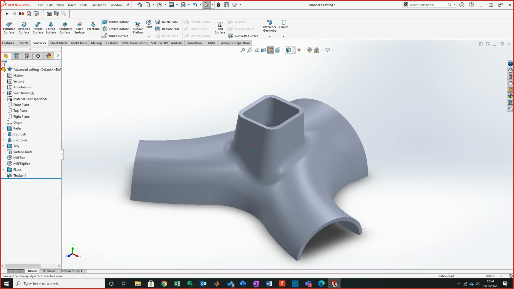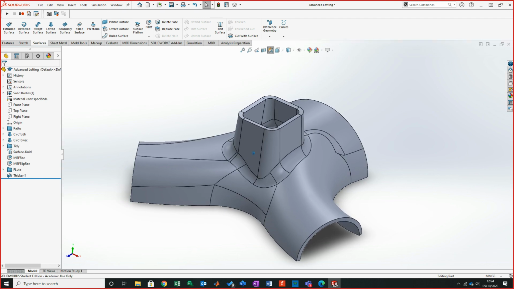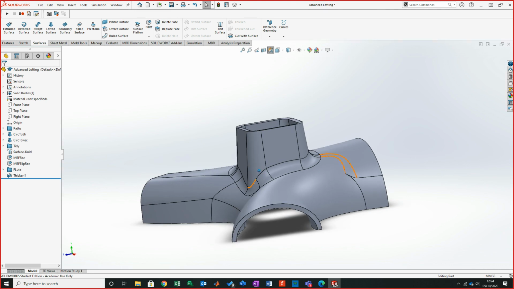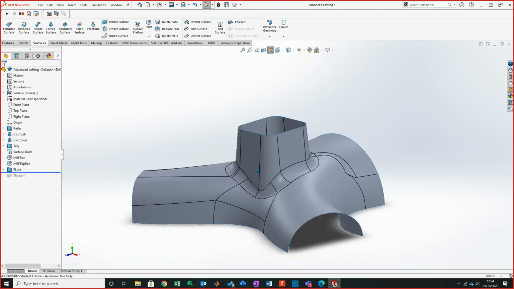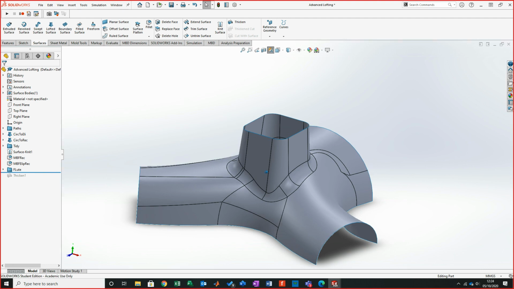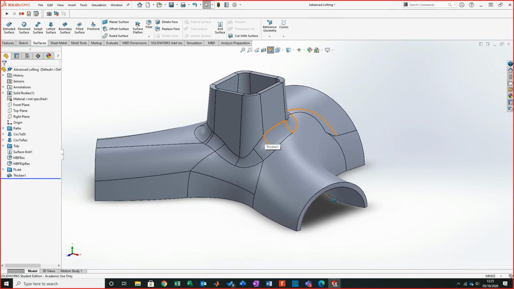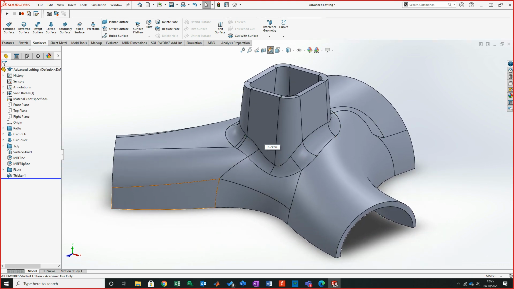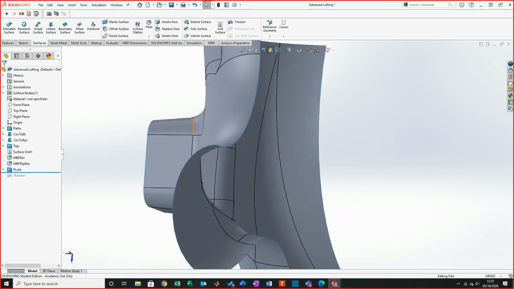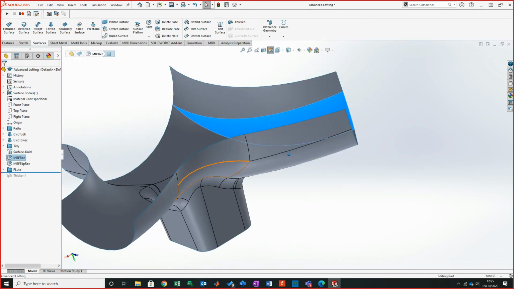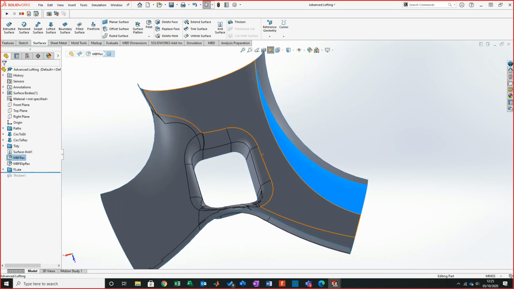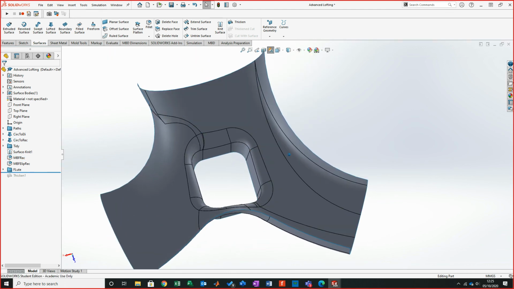Now, the thing I should point out, which I think relates to this question really well, is that thickening is the example of if you were going to make this component from a solid base material. So let's say we're going to make this from steel. This would be perfect for that. However, if we were going to make something out of fiberglass or carbon, what we would actually do is not use the thickened part, but use the thin part, the surface part I should say, pass that into our simulation tool, look at that, and then generate a mold.